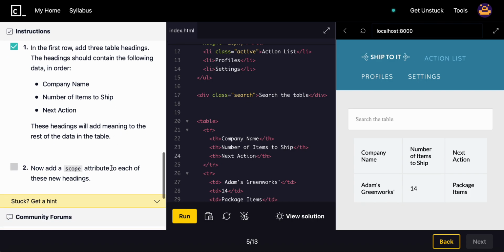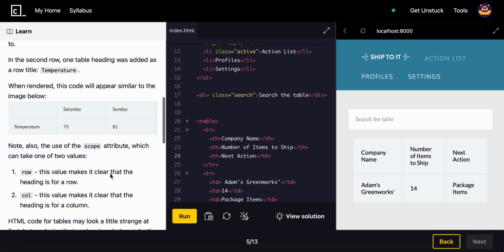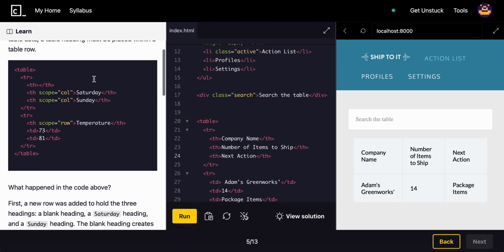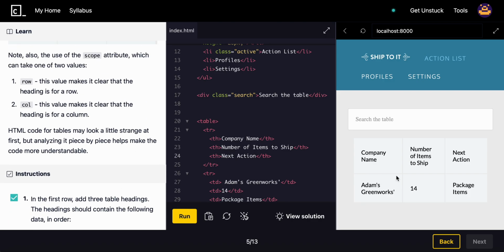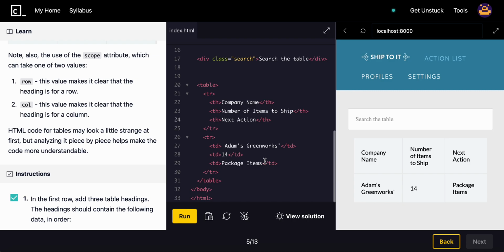Now add a scope attribute to each of these headings. Each of these are essentially columns, as we saw here, because you have them all right here. So all of these would be describing columns.